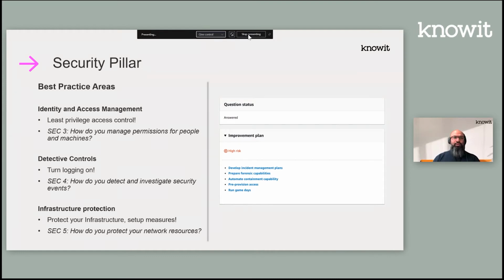It has the best practice areas that are focused on identity. So it talks about how you manage permissions for people, and then how you enable logging. What it does is, of course, give you an improvement plan, and it will help you to identify and implement the recommendations, enabling the logging and everything. But as I mentioned, every action you do here has a cost implication, so you need to do the trade-off across.